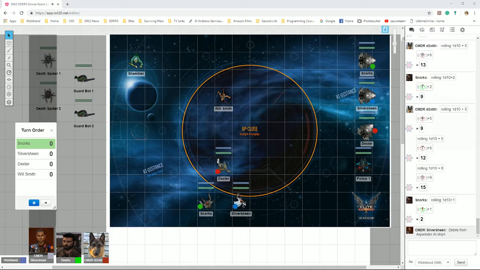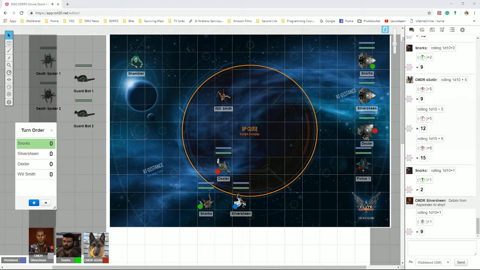That is the wrong thing. Hold on. Roll 1d10 plus 1. There we go. Are they dead? No, they're all okay. Breathing calmly.